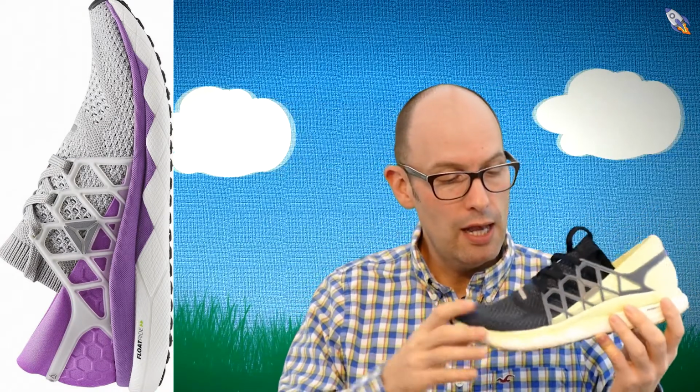When you compare it to the Adidas Ultra Boost, which to me rides brilliantly, although I often wear a stability shoe, I'm happily running in that. I had no issues with the ride, or with how the foot went through the foot strike and how you then went on to the next. This did not feel good.